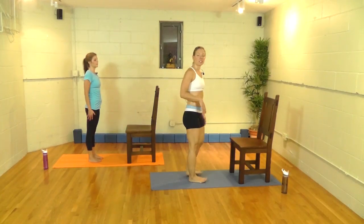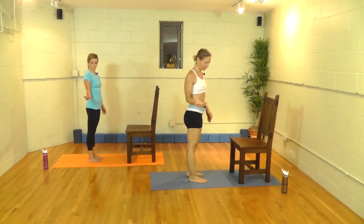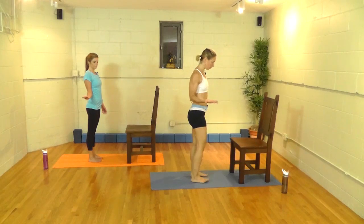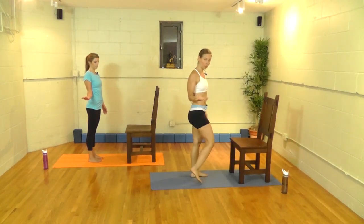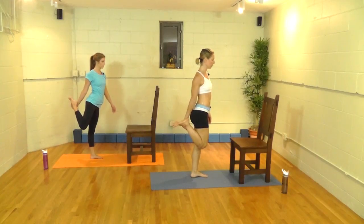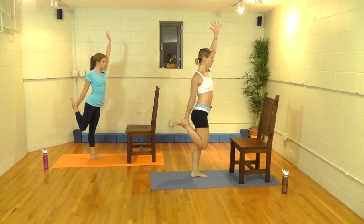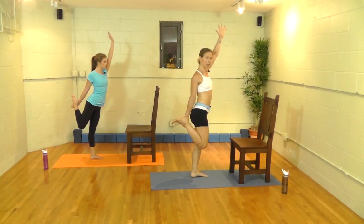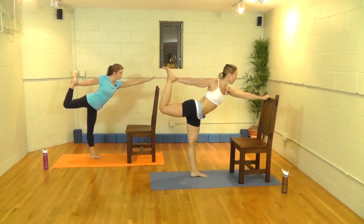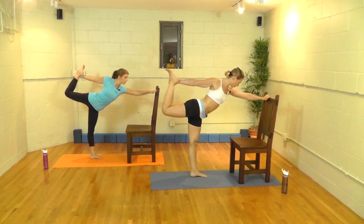From here, you're gonna take your right hand and put it out to the side, like you're saying, slap me five. And then you're going to grab onto the ankle of your right foot. So right hand out, grab onto right ankle. And then from here, squeeze the knees together, reach the left arm up, and then simultaneously kick right foot into right hand, left hand to the top of your chair. Your gaze is towards your left hand or to the floor.